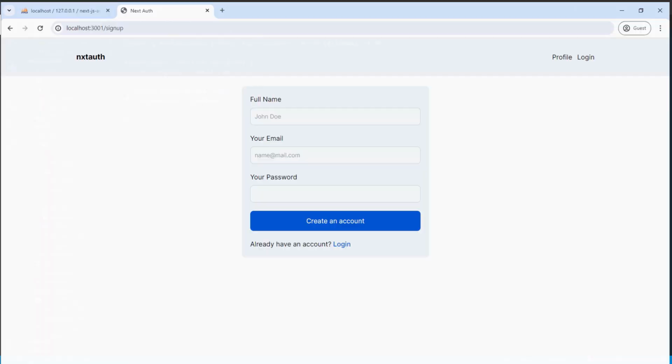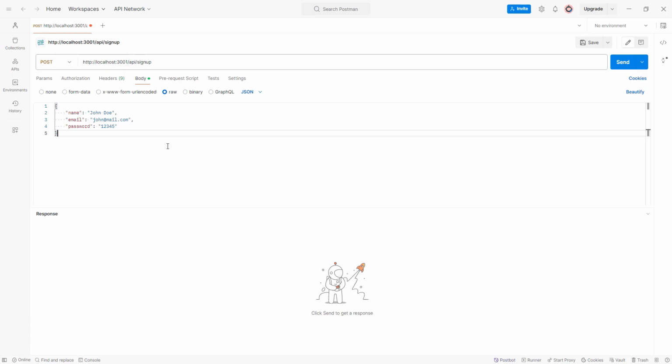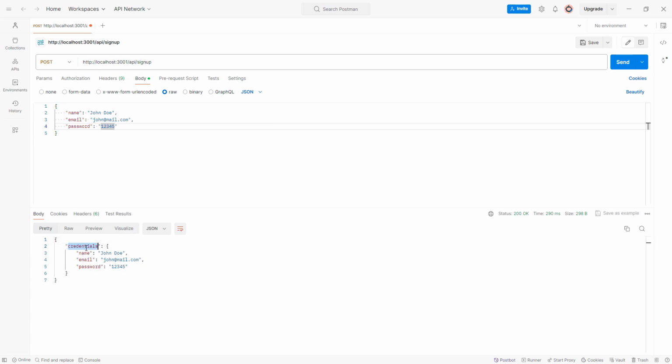So let's go back to our Postman and send this request with this data, and we can see that in the response tab we can see the data. So we can say that we can read the data from our route.js or our backend or our API endpoint.